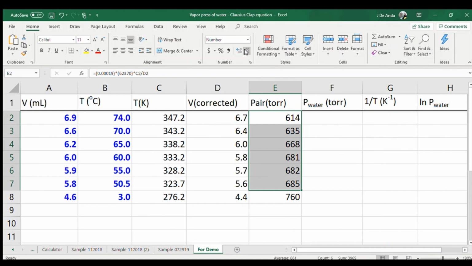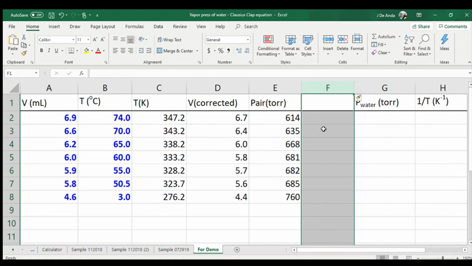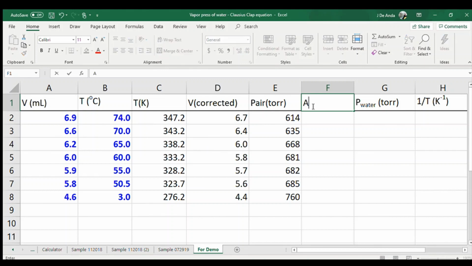If you decide to leave it the way it is, I'm not going to argue with it. But if we're going to be true to our rules here, we would have to round these. So what we're going to do is change these manually, if you don't mind. I can come in here and click over the F here, and then right click. I'm going to insert a new column in here. You might not have seen that. And what I'm going to do in here is put the adjusted pressure of the air.